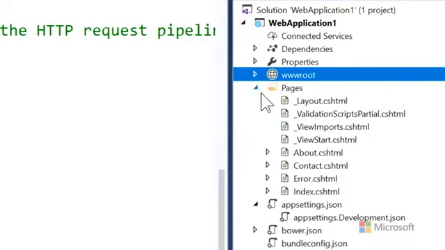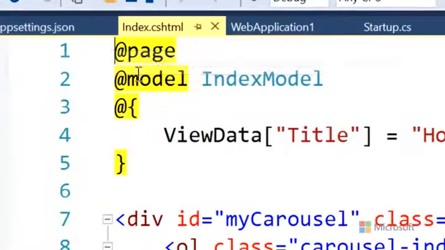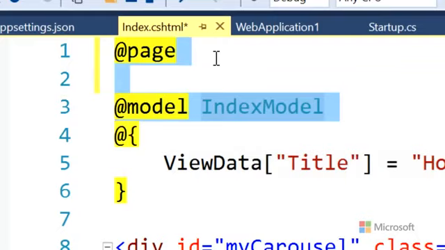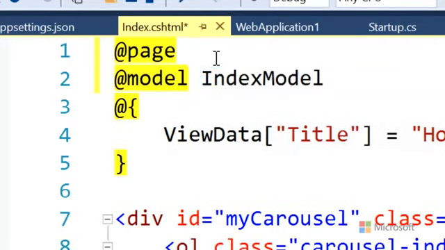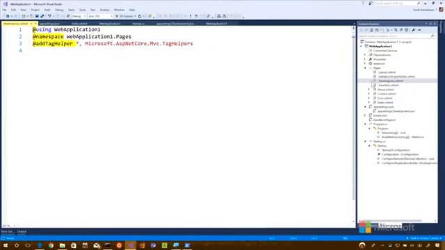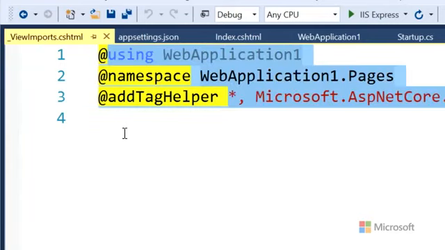Good point. So remember when we were goofing around earlier, and over here we had our page, and we had @inject, and that wasn't enough, and then we needed an @using, and then suddenly we had more directives than we had code. That was a little weird. Well, you can do a thing called ViewImports, which is all of the things that you want every page to have.